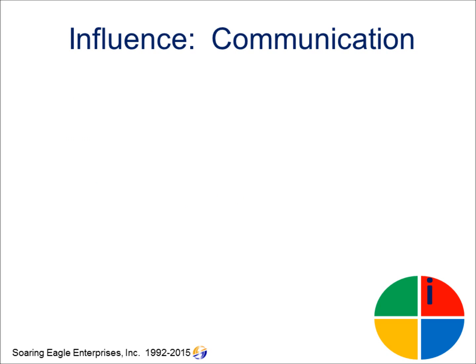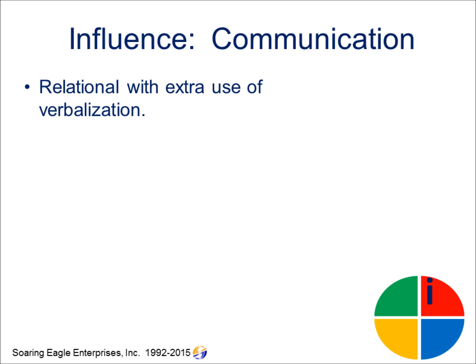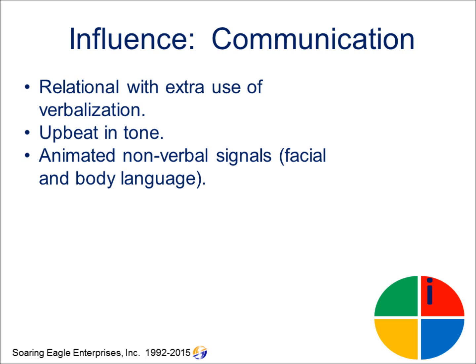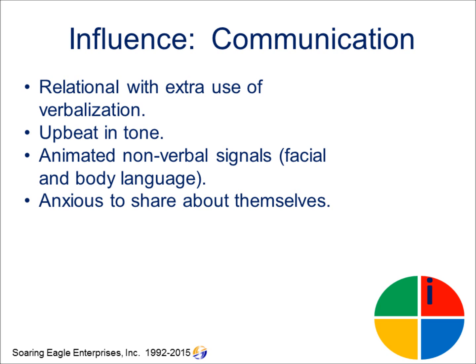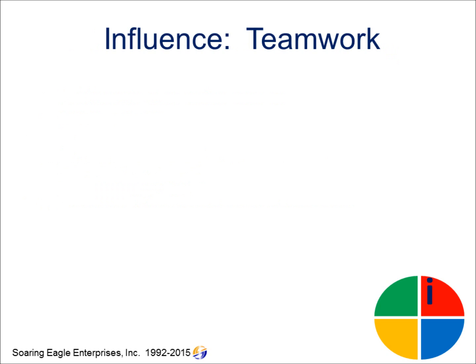In communication, high I's tend to be very, very relational with extra use of verbalization. They also are very upbeat in tone. And they're very animated in their nonverbal signals. Facial and body language tends to be a real strong giveaway for I's. They're also very anxious to share about themselves in interaction situations.